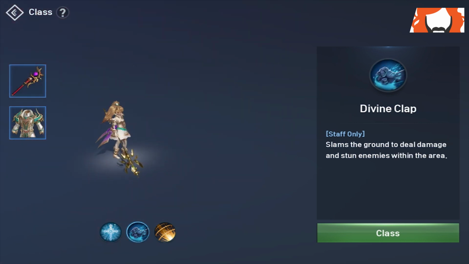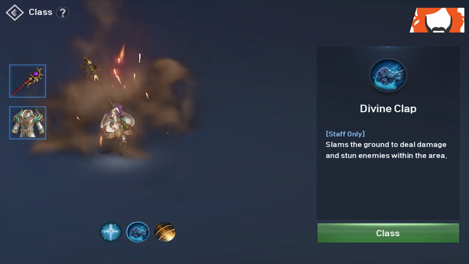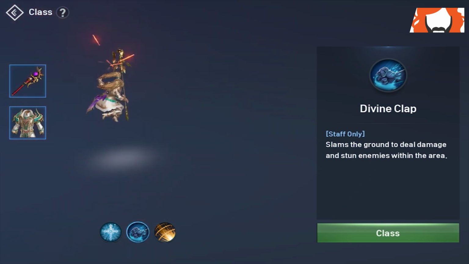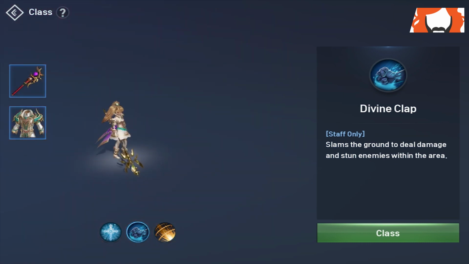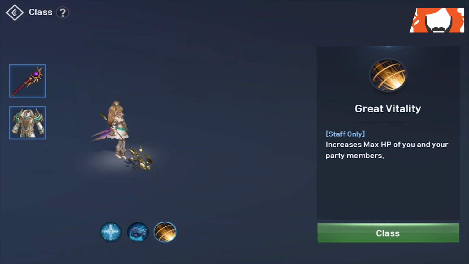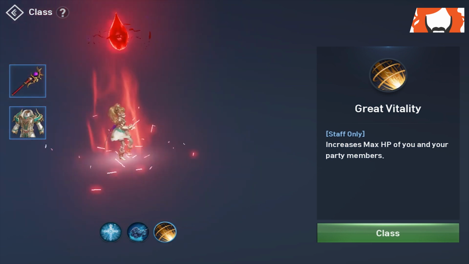Divine Clap slams the ground to deal damage and stun enemies within the area. So you're getting attacked, especially in those battlegrounds. People are going to come looking for the healers. You can stun up everybody, get away, and keep yourself alive. Good crowd control ability.